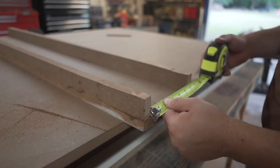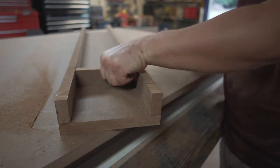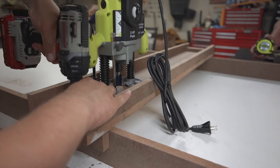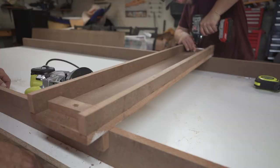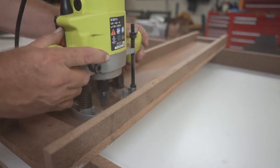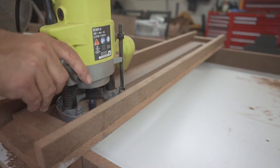Here, I'm just going to measure and cut out some stops for the inside of the router sled on top, and that's just going to keep me from pulling or pushing the router too far in one direction or the other, and that way I don't cut into the rails or myself on accident. Now all we've got to do is crank up the router and make a few passes, gradually getting deeper and deeper until we're all the way through. And then we've got a router sled that's ready to rock and roll.